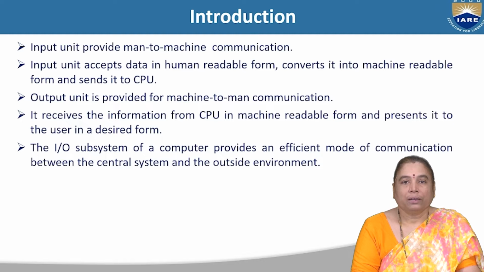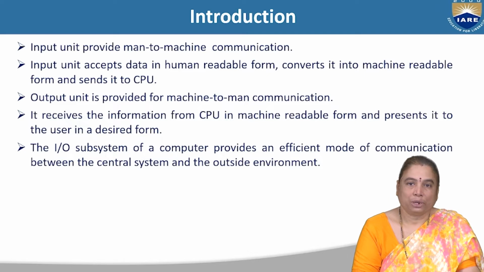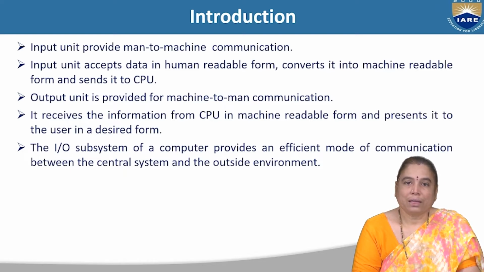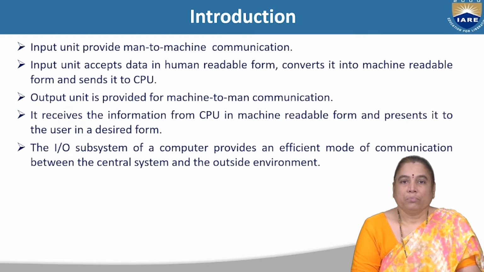After computation or processing, the system can produce information. That information can be represented in a user understandable form with the help of output devices. So, man-to-machine interaction is provided by the input unit and machine-to-man interaction is provided by the output unit. A variety of input-output devices are available. Depending upon the user application requirement, one or more input-output devices can be connected to the CPU.